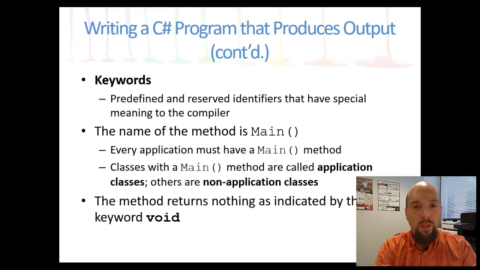We have keywords, and a keyword is going to be a reserved set of identifiers. Now, there are special ones that we cannot use. So anything that's already an object, I can't use. I can't use a keyword called button, and I can't use one called main, and I can't make a text box called start, because those are all keywords that the system already uses. They are reserved, and we can't use them. There's also a special keyword called void. And what void does is, if I call a method, it's not going to return any values back to the method that called it.